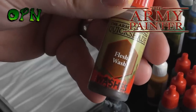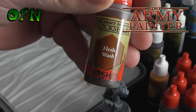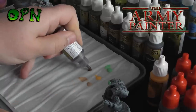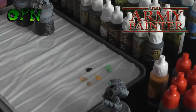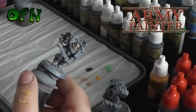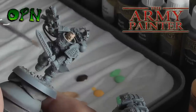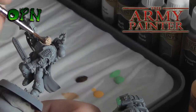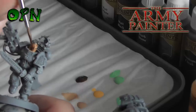Now we're going to use the Army Painter's Flesh Wash, and even though this is thin, it's still really important to shake it to make sure that it's mixed thoroughly and you don't get left with an uneven finish. Now I'm going to wash both of the Alvin Flesh and the Kobold Flesh, and you'll see at the end that they both give great results using this one flesh wash colour.